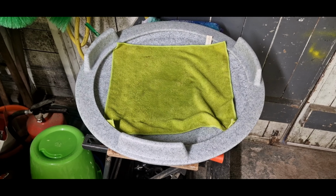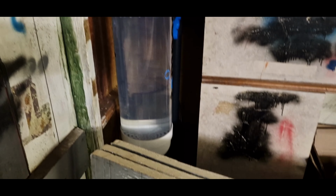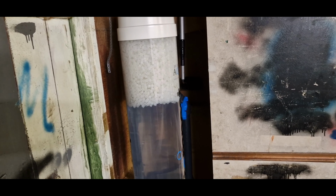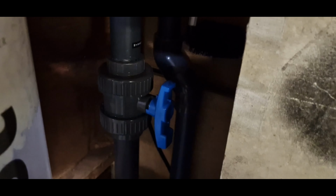Just drying the condensation out the lid. Tempest working nicely. Got the bypass slightly open just so that I'm not exceeding the limit through it, which I'm sure I'm not. Anyway, I'll get back to you when I'm doing some more work to the pond. Just for the sake of it, let's do a tempest clean. Open the bypass valve there. Shut these and boom.